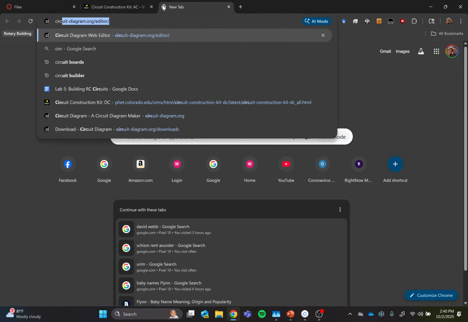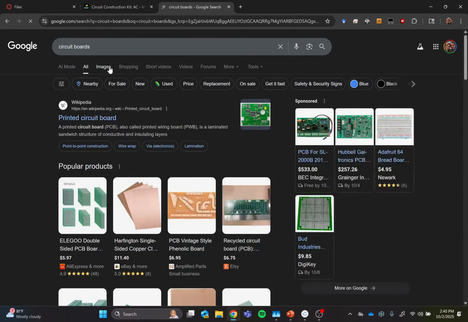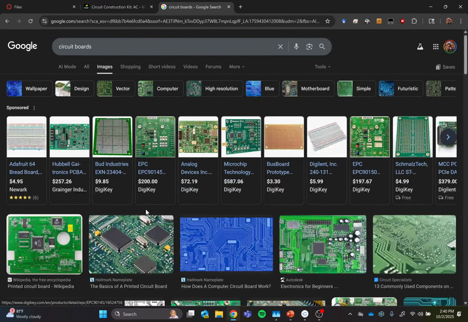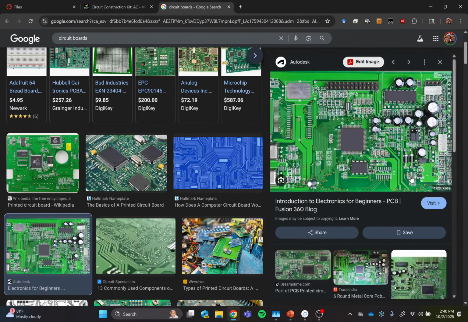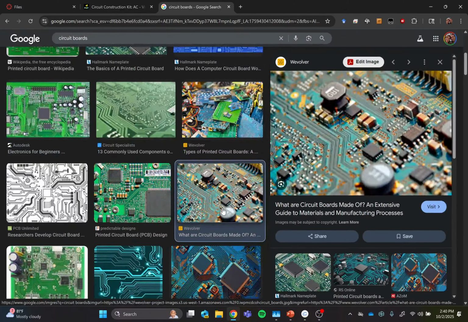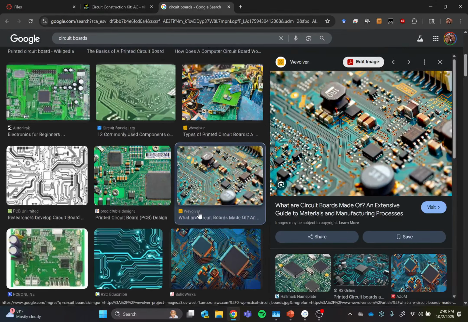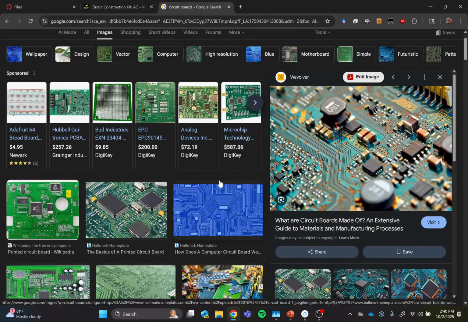If I Google circuit boards, we're going to find a bunch of pictures. These are going to look like things that maybe you'd find inside a computer or any electronic device. Why am I bringing this up? No matter what picture I pick, you're going to see some cylinders. Those are capacitors. Every circuit is going to have capacitors involved. Resistors, every circuit has resistance. Remember, anything that current flows through acts as a resistor. There's also set resistor values in here. But literally any circuit board that you could possibly find is going to have resistors and capacitors on it. There was one I found when I was doing this.